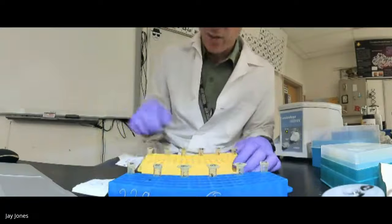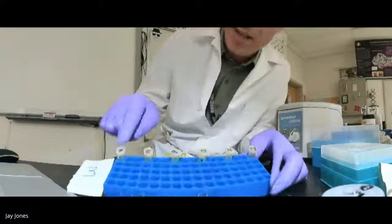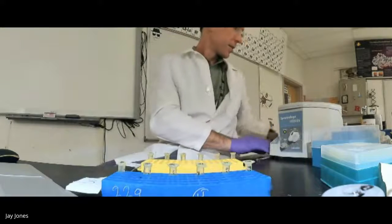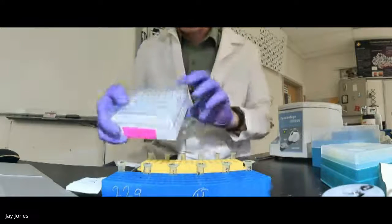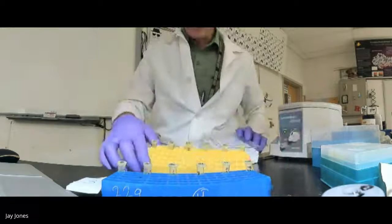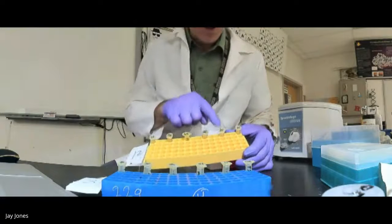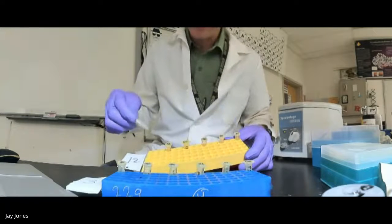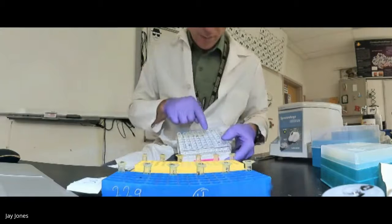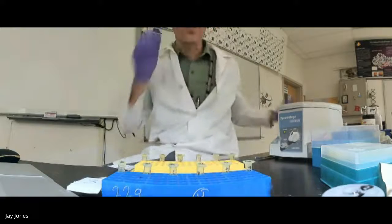Okay, so this is where the numbering changes. These numbers for period three are 7, 8, 9, 10, 11, 12, and those correspond to these numbers, 7, 8, 9, 10, 11, 12. And then these numbers for period 12 are 21, 22, 23, 24, 25, 26. I have P12 on the side. And those correspond to here, 21, 22, 23, 24, 25, 26. All right, so that's where we're going to finally put them.